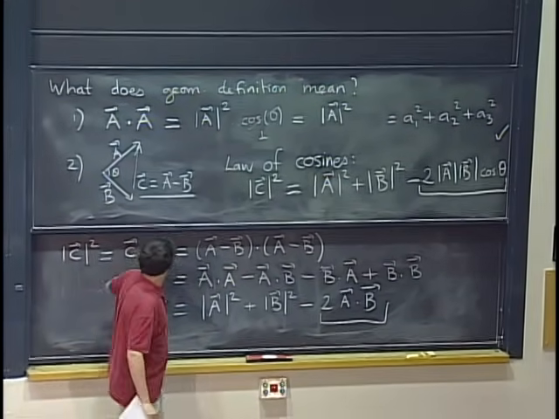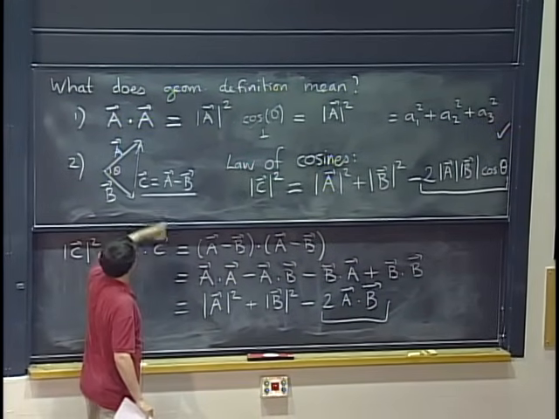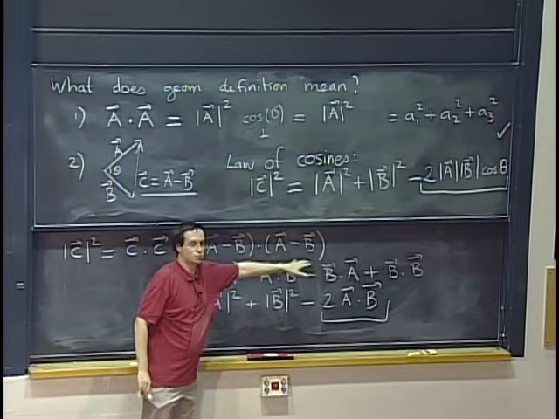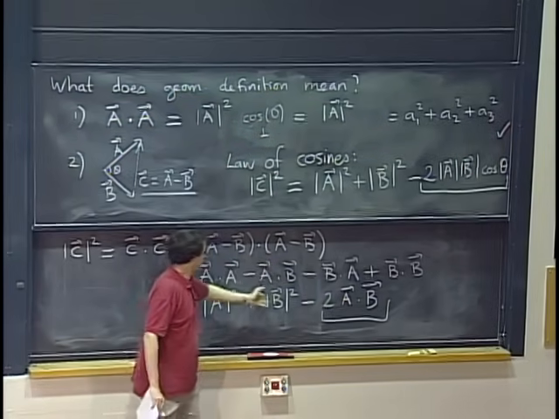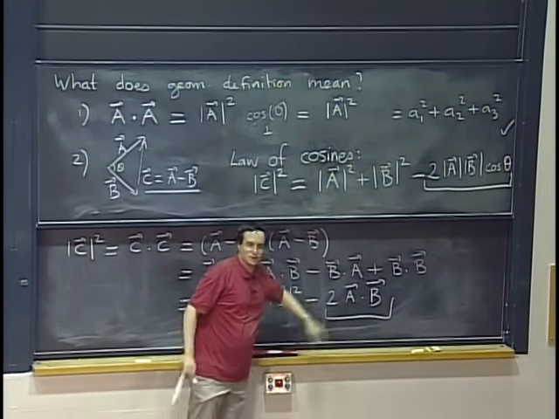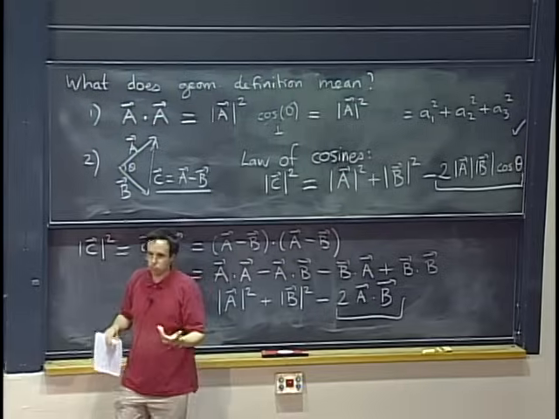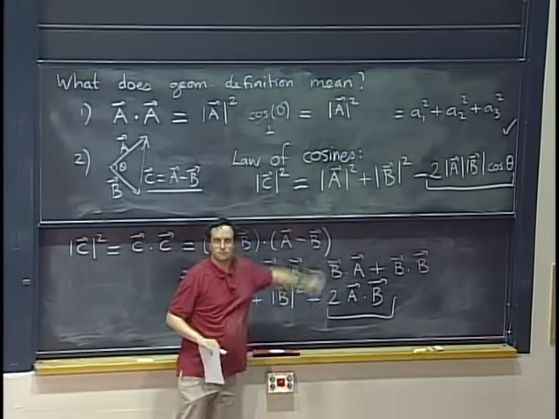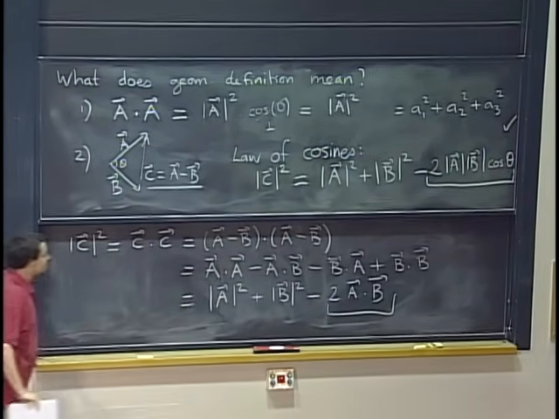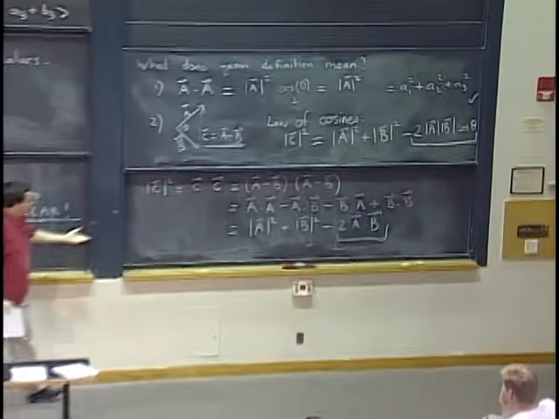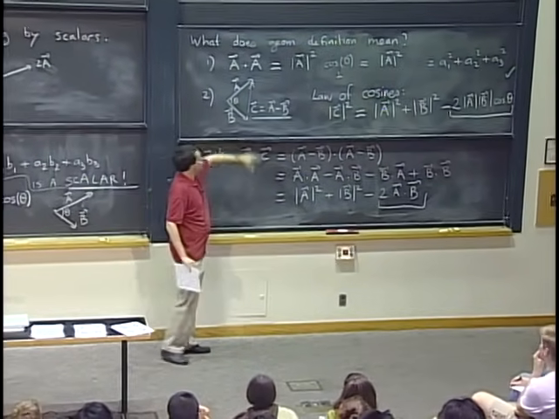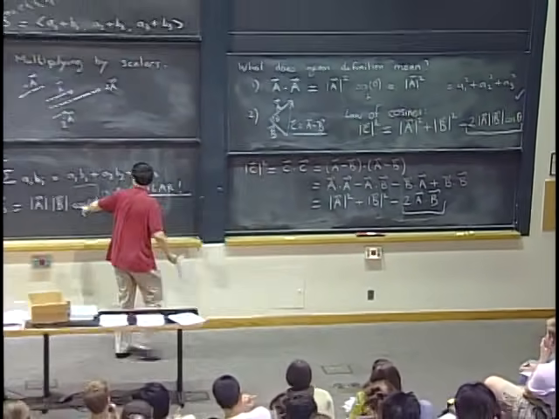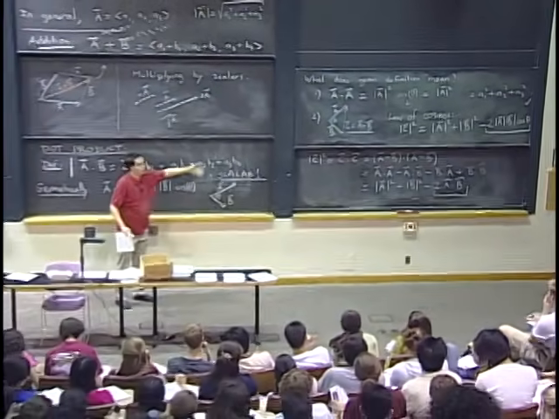Okay, so I'm just writing C equals A minus B, and then I'm expanding this algebraically, and then I get to an answer that has an A dot B. So then if I wanted to express that without a dot product, then I would have to introduce a cosine, and I would get the same as there. Okay? So yeah, if you want, the next step to recover the law of cosines would be to plug in this formula for A dot B, and then you would have a cosine.